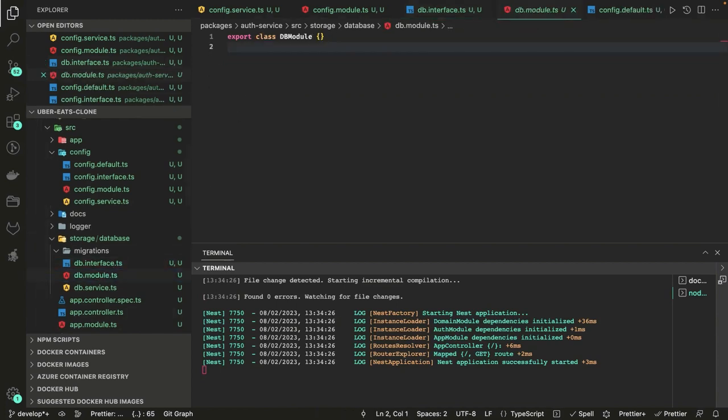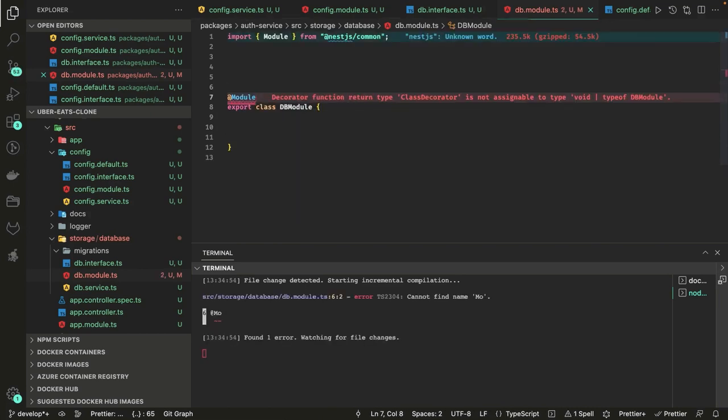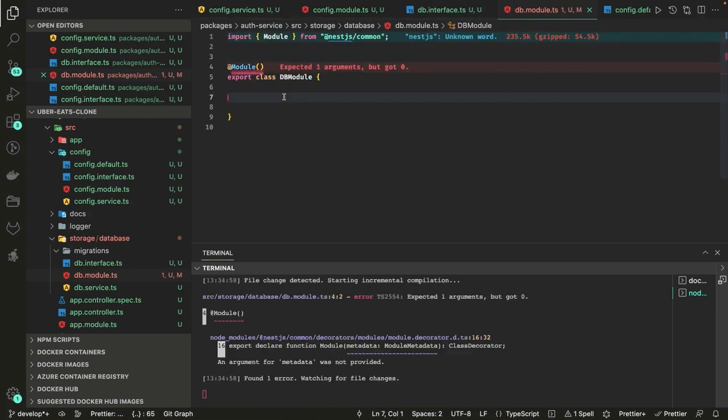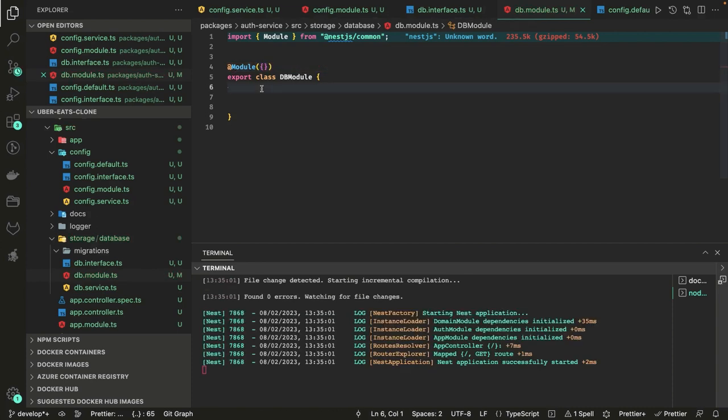So let's write our database module. And this is going to be interesting, right? So here, this is our database module. Export class DB module. Inside this, we are going to do a lot of things. Before that, this is the nestjs module, right? So we will import the nestjs module. Inside this, we are going to define all our classes. This is going to be a dynamic module, because we will be injecting the config module to provide us the connection URLs and all sort of things we are going to do inside this particular module.